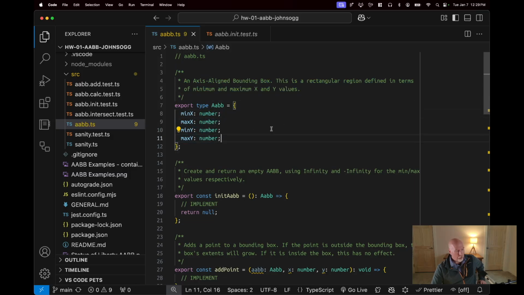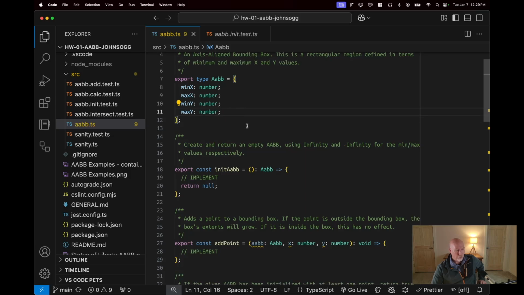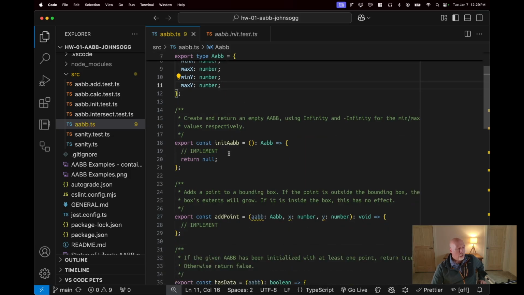Our axis aligned bounding box has this definition. What we need to do for this first unit test is to implement this init function. So let's read the documentation. Create and return an empty axis aligned bounding box using infinity and negative infinity for the min and max values respectively. Okay.